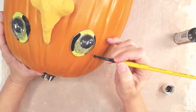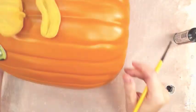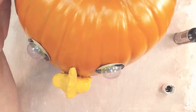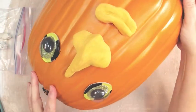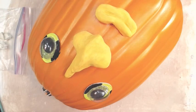I don't know. So, because those parts are going to be visible, I wanted to paint them black, okay? Because the eyelid didn't go all the way around. Not a typical eyelid, y'all. Just remember, this is kind of a fantasy piece. So now I've got some PaperClay. It's my favorite brand, y'all. Whatever that brand is in the black package. Okay? It's my favorite.